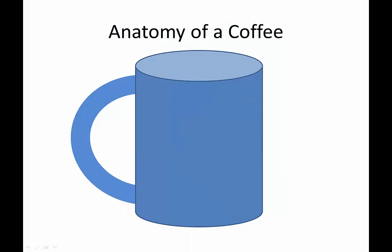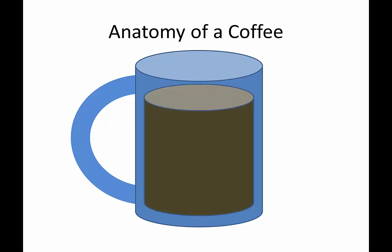So, what happens basically when we make a cup of coffee? Well, we start with an empty mug, and then we add a bunch of hot coffee. And 90 degrees Celsius is a pretty standard temperature of coffee that you can have.